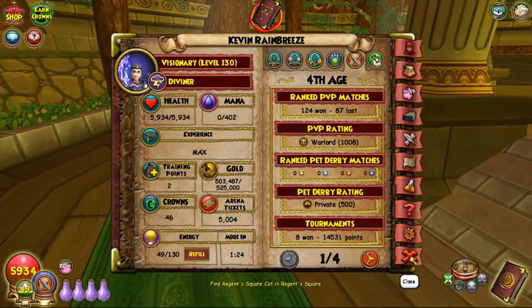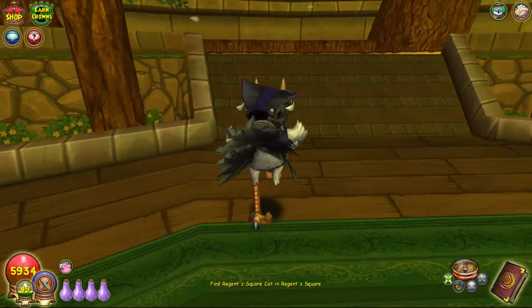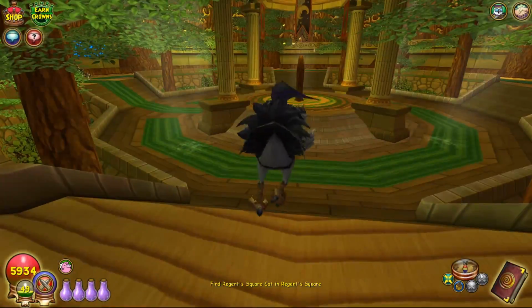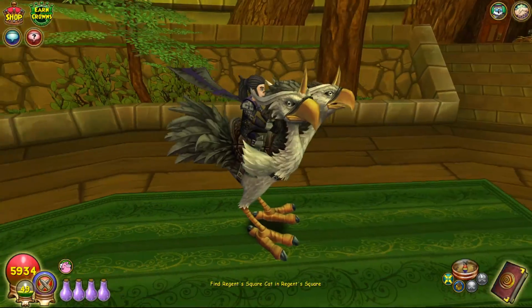So you'd buy empowers, and then you would trade the empowers for packs. I think 60 empowers gets you a 399 pack, like a Sinbad Horde pack, of course. And yeah, that's pretty much how you would decrease your gold if you hit max gold.